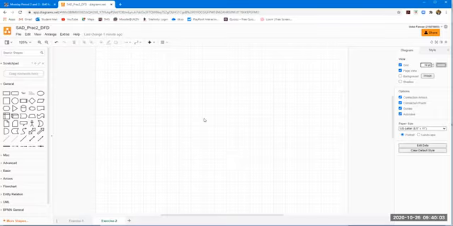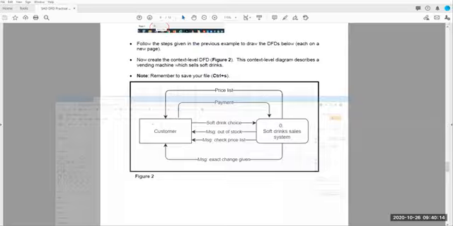So can I ask, just to be sure that you're following me, how many external entities can you see on the screen now? In this diagram, how many external entities do we need to create?